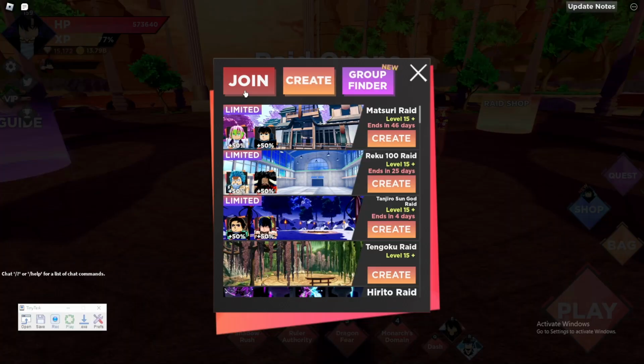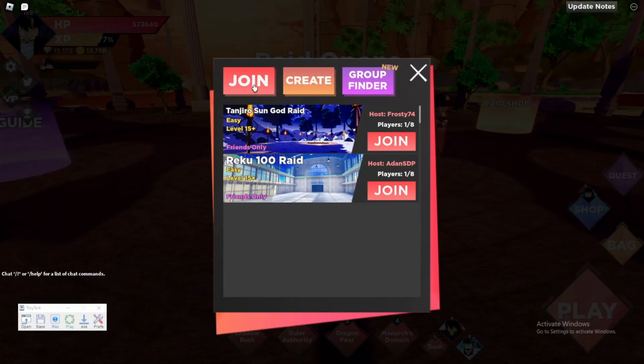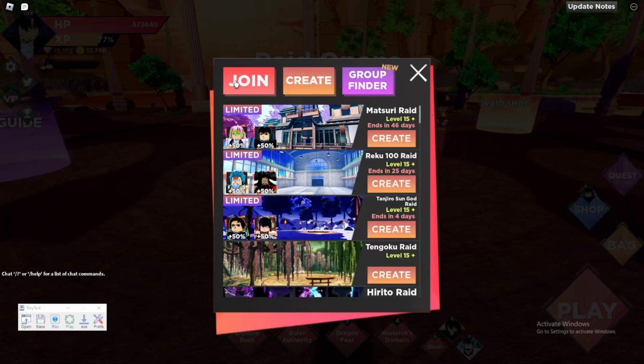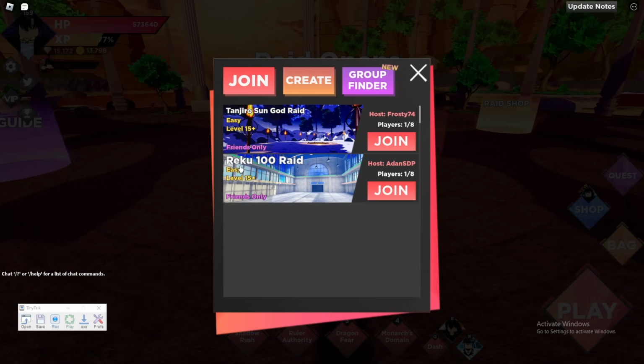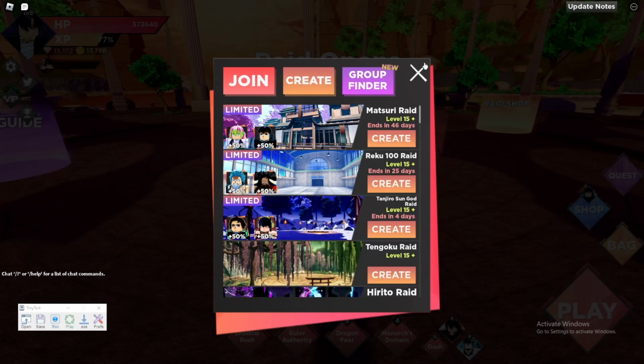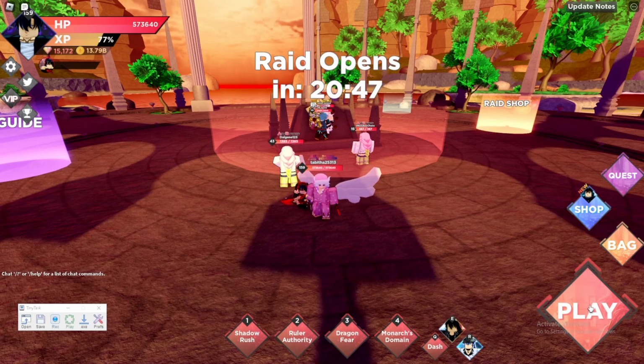So I'm gonna perform the tiny task slowly now, so you guys can get a better grasp. Before I do that, the reason I press create before I start the tiny task is because I like to know where the raid characters are, since they notify where the raid button is to teleport back to the lobby. It's hard guessing, so it's just nice to have the characters there. So let's go and do the tiny task.